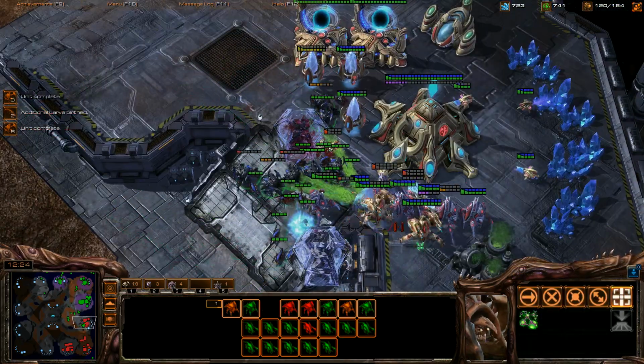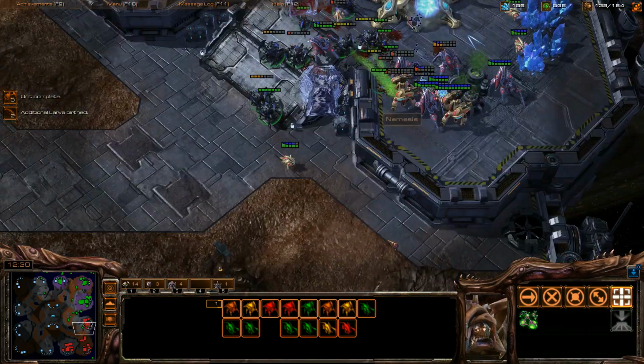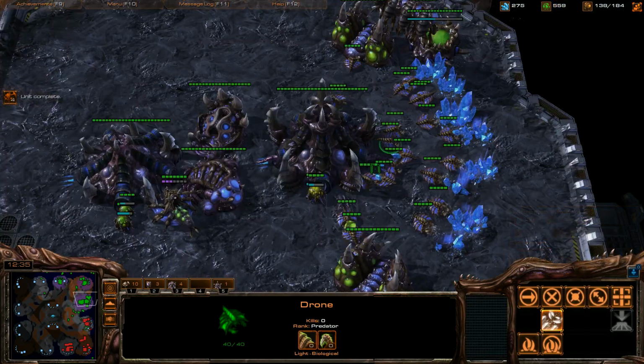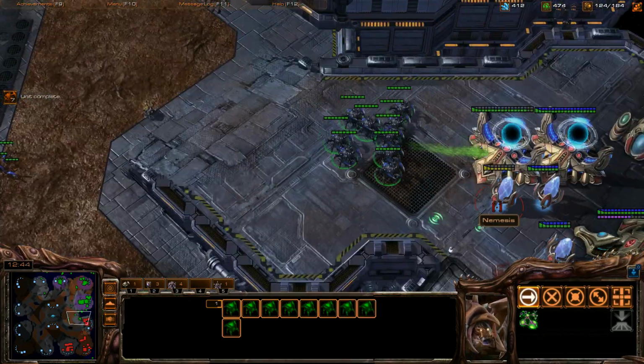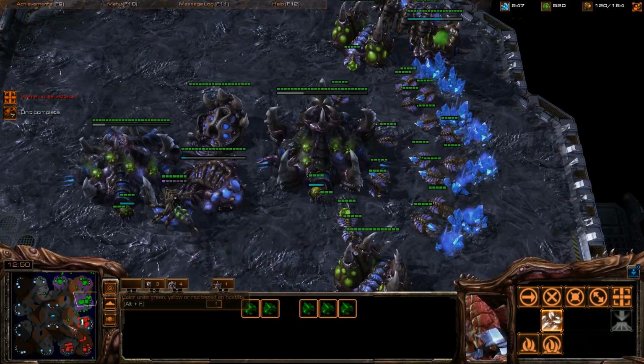His force fields run out. Might be able to bring down an immortal. A sentry. Get your lava injects going. Get +2 attack going. And you're going to get in again. So just continue to put on the pressure. You can take the gases now. You're starting to float a bit of money.